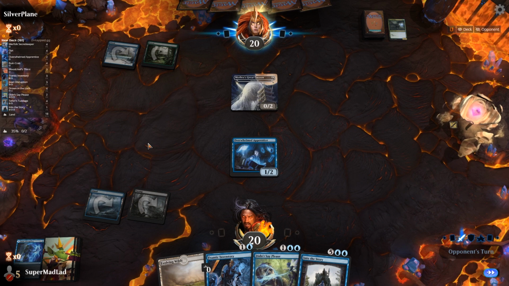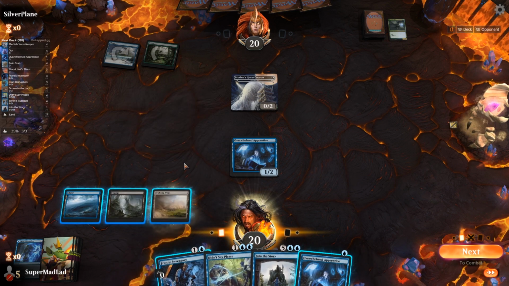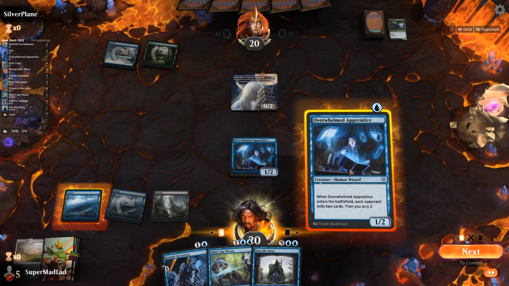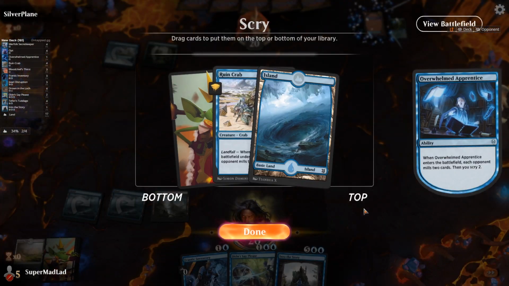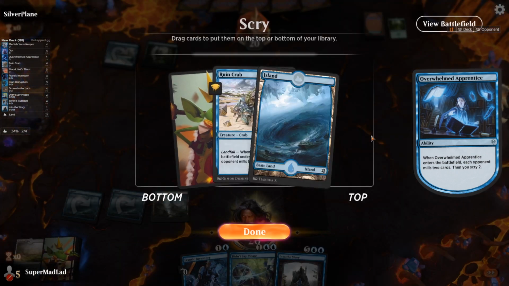Almost hope for another land here, to be honest, so we can hold up Didn't Say Please. Got another Overwhelmed Apprentice, which is okay. We are going to ruin our scry if we don't go for the Evolving Wilds now, so let's go and do that. Let's play the Island. And the Apprentice, milling 2. Not the greatest start for us, of course, but we're kind of getting there. A Ruin Crab to mill 3. How many cards have they got in there? 5. Well, that'd take Into the Story into a good place.